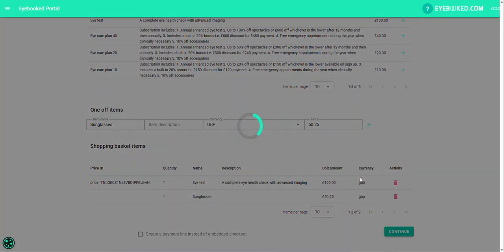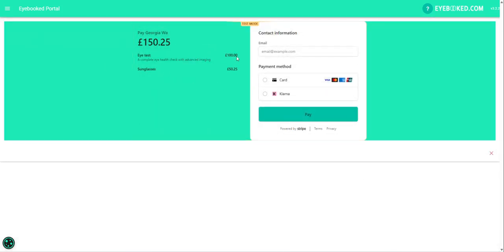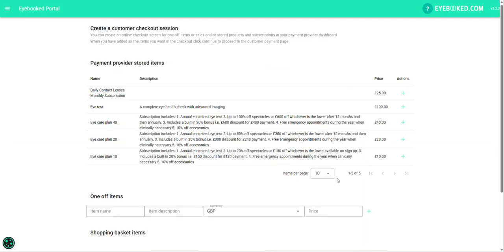The payment page is displayed showing all the items in the basket, along with the total amount due. If you're taking payment in person, you can hand the device to your customer so they can securely complete the payment. A tablet works particularly well for this, making it easy to pass the device to the customer. Once the payment has been completed, you'll automatically be returned to the checkout page. If you decide not to continue with the payment, click Close in the bottom right corner of the payment screen to cancel the transaction.